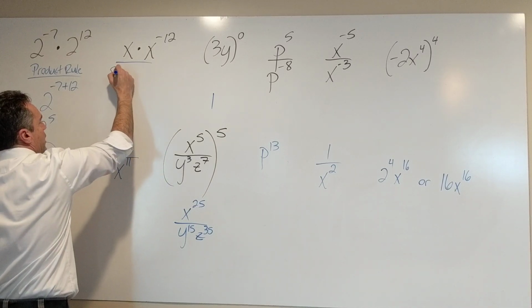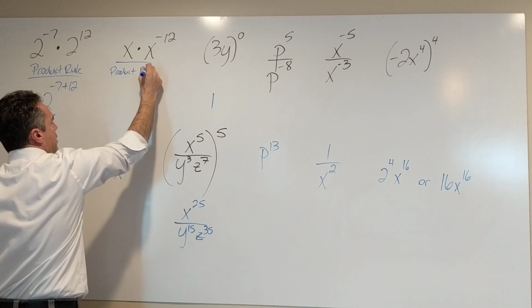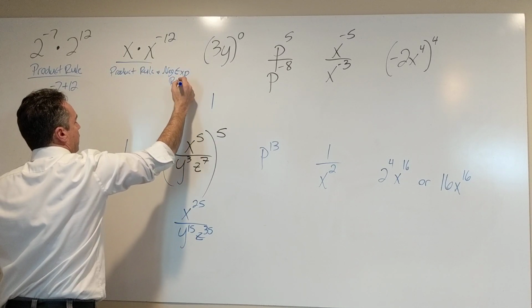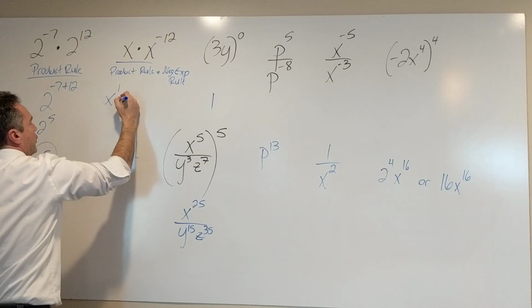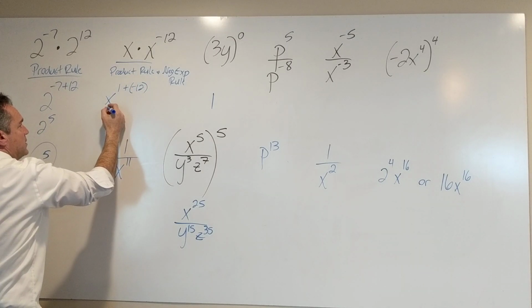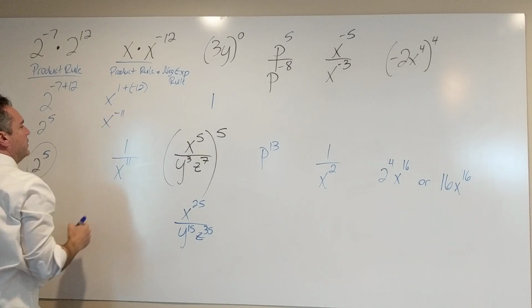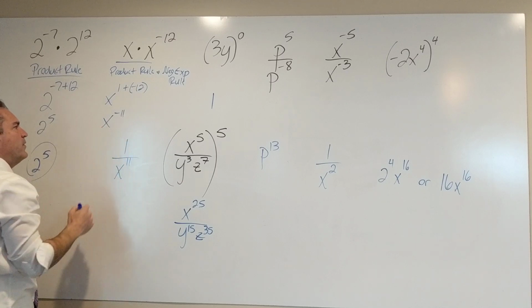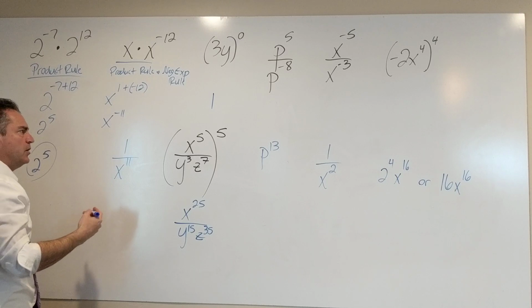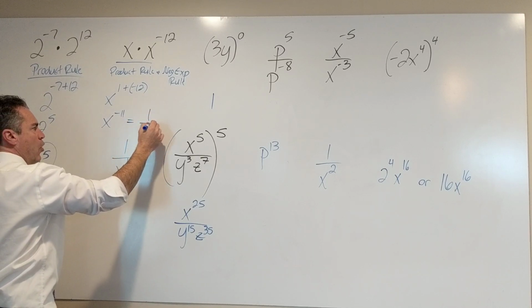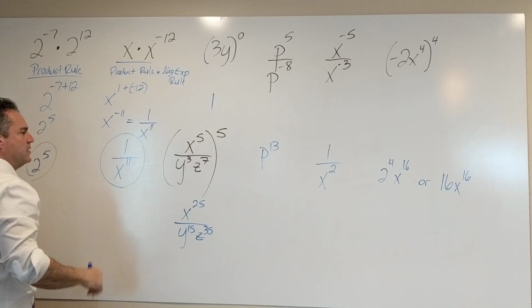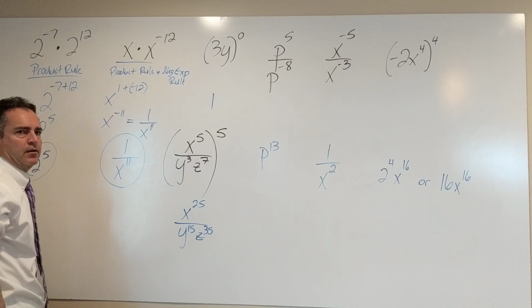Okay, this is also the product rule, but it also incorporates the negative exponent rule with it as well. All right, so this ends up being x to the first plus negative 12, because you have the common base of x, which is then going to make x to the negative 11. But we learned that when we have a negative exponent, we have to put it in its opposite place in the fraction, and so this equals 1 over, this is up top, it's going to come down low, and the negative 11 becomes a positive 11, which gives us that answer there. Say woo if you got that right.